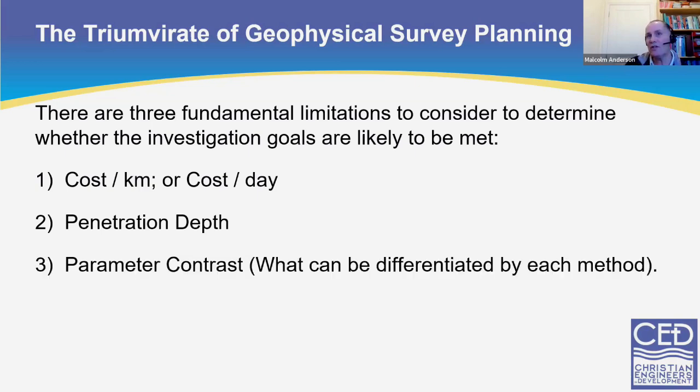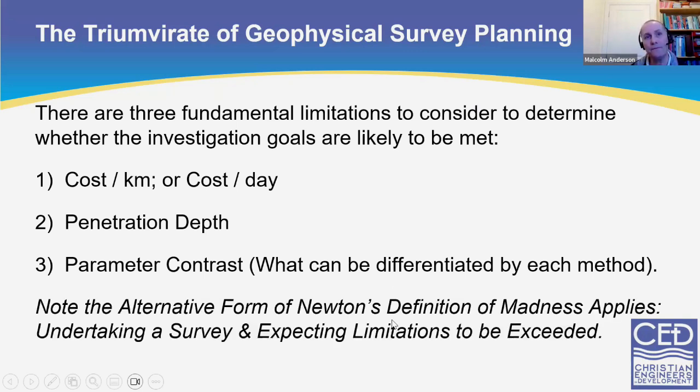And then the parameter contrast. Are you trying to measure the rock density, or are you trying to measure the resistivity or electrical conductivity of the rock? Depending on what parameter you choose, you can get different answers, and each of those has a specific benefit. So you need to know what your goal is, and once you know the goal, you can look at the various geophysical methods, see whether there's a parameter contrast that you can measure that's likely to be present in your study area, and then you'll apply that method.